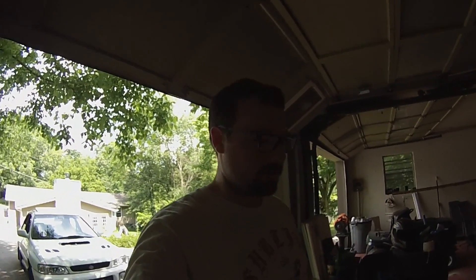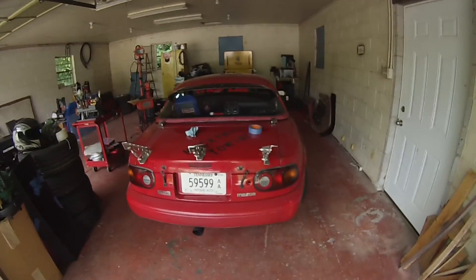Welcome to part two of the spoiler install for the Miata. I didn't take a bunch of video of this process of mounting these things — the supports themselves. It's up to your interpretation how you want to do it, whether you feel like drilling holes in your trunk or using blind rivets or nutserts or something. I did this yesterday. They're done mounted.